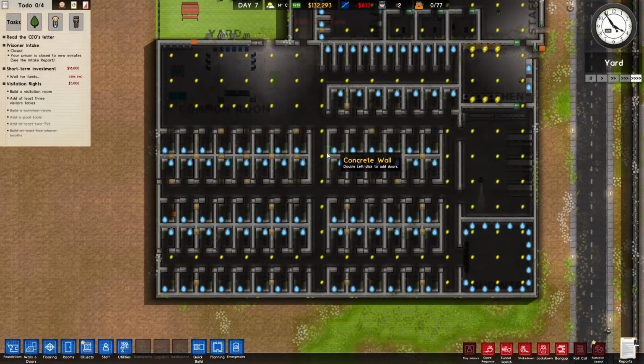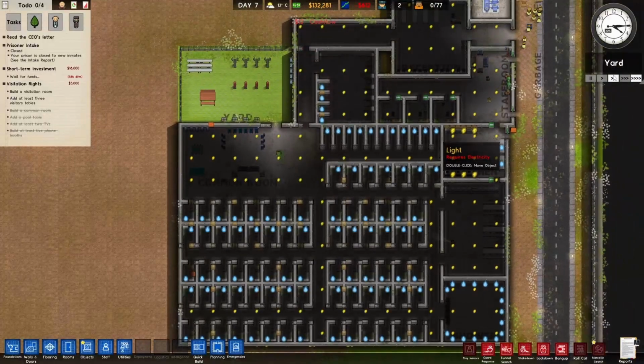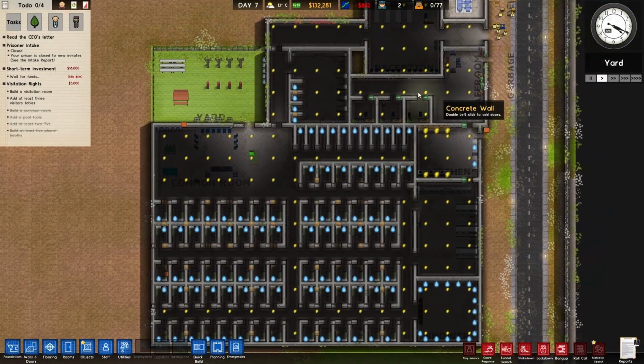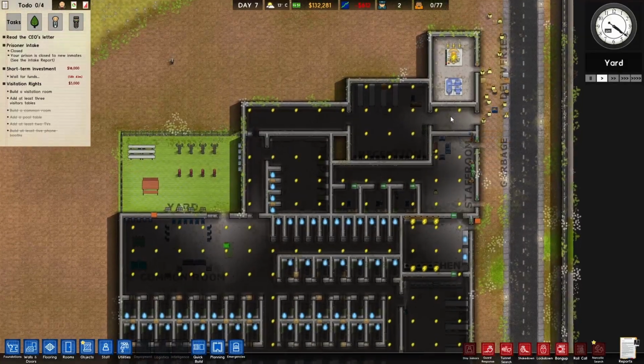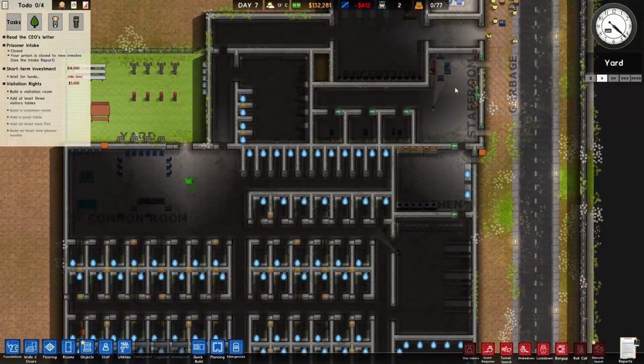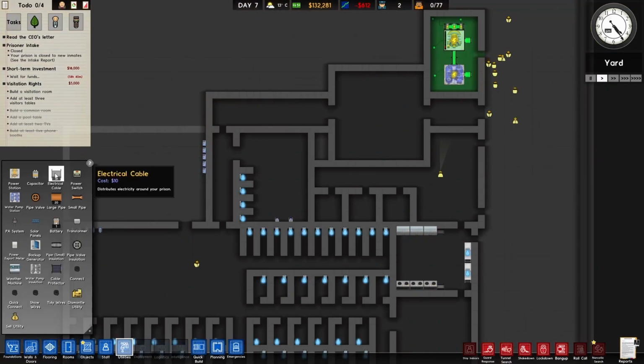So yeah, we are minus 600. Ah, and all the cells are done. Nice. Pretty much all the objects are in. Okay. Time to start putting utilities in.